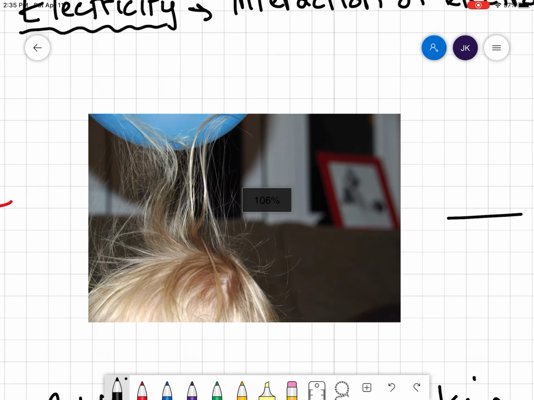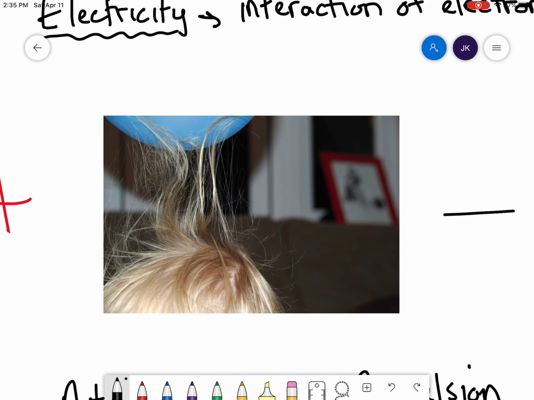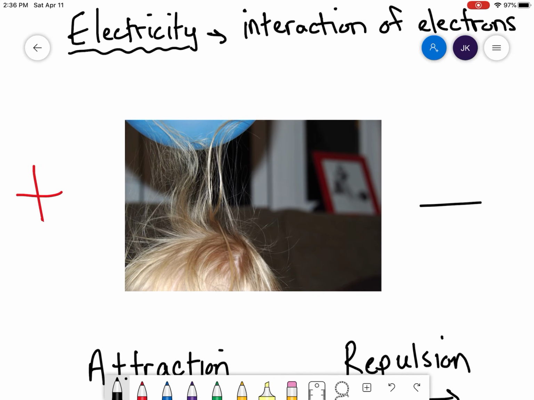Let's use a classic example of the Heron balloon. Static electricity is caused when materials and the atoms that they're made up of come into contact, and usually by rubbing the materials together, like rubbing the balloon on your head. And that is what creates that swapping of electrons, the jumping of electrons from one atom to another or one material to another, as we also talked about in the last video. So when we rub the balloon on our head, the electrons between the two materials are jumping around.